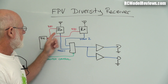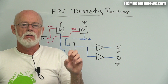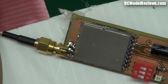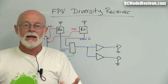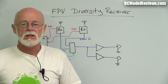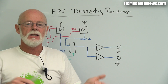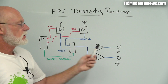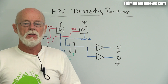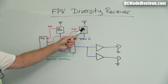These receivers obviously have antennas. On my diversity controller, I've got one receiver with a built-in cloverleaf and the other has a reverse-polarized SMA connector so I can connect a helical antenna, patch, or whatever I want. In this design you can have up to four receivers if you want to use video only - if you don't need audio diversity, all four will be switched through the diversity controller, which automatically chooses the one with the strongest signal.